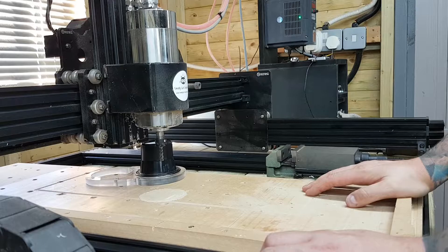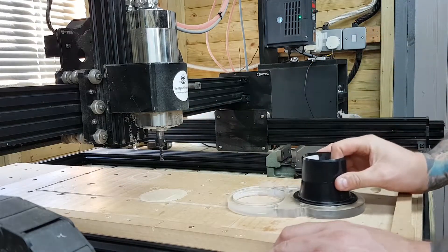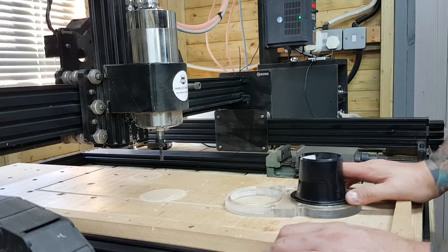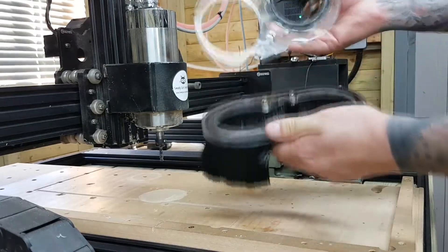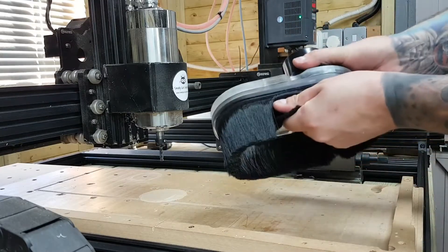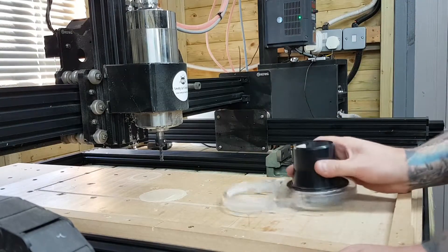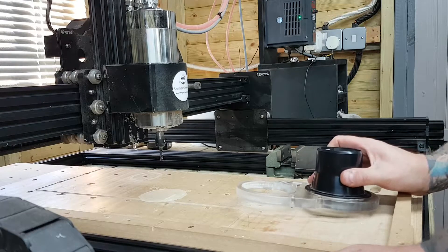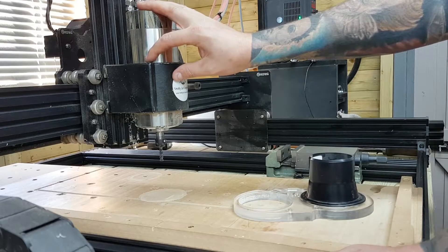It's mounted directly to the table and also allows me a bit more room in the Z movement for machining. I've been using it now for the last three days and it's been working really well. I've had the Workbee for about a year now. When I bought it I also bought a pretty smart dust shoe for extraction - but since I've had it I've never actually fitted extraction to the machine. I just hoover it up after or while I'm using it.